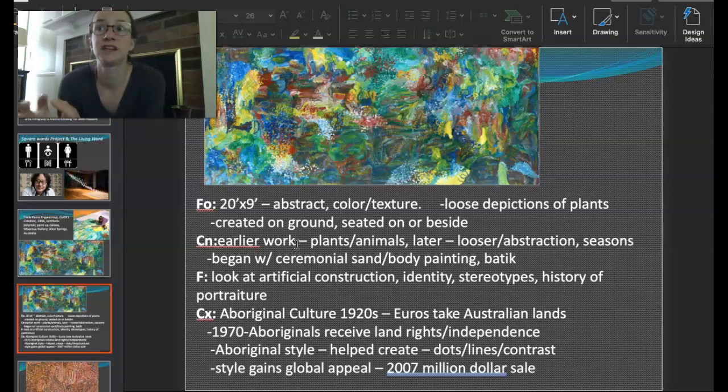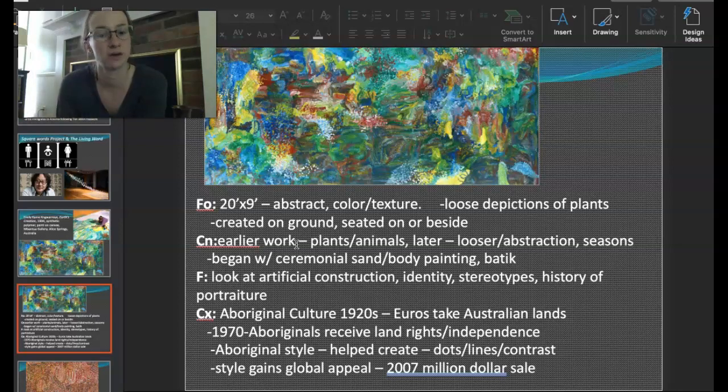She lived in a clan for most of her life in Australia, where she didn't access the rest of the world. So the first two-thirds of her life, she lived just with this clan community, had never traveled outside, didn't connect with the rest of the world in any way.